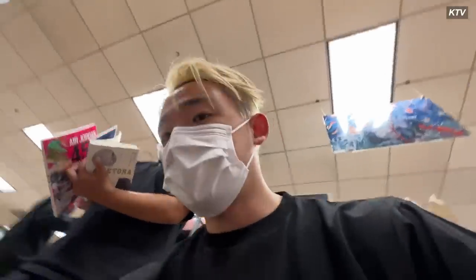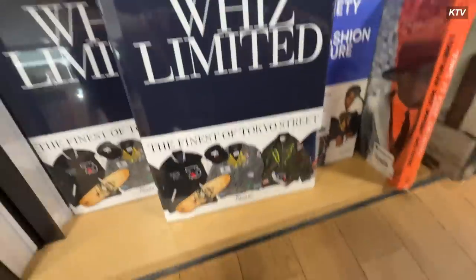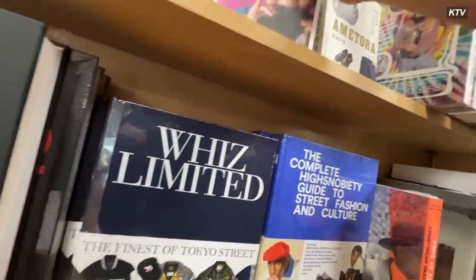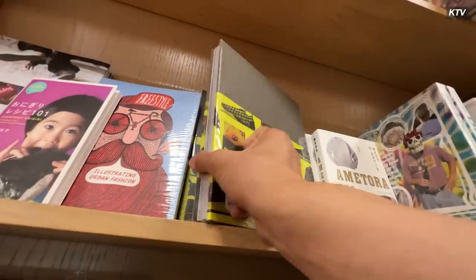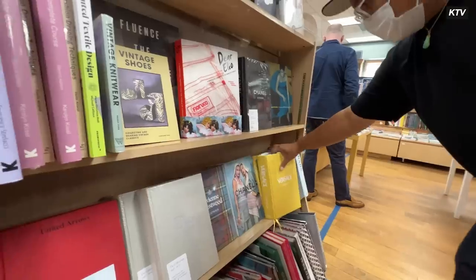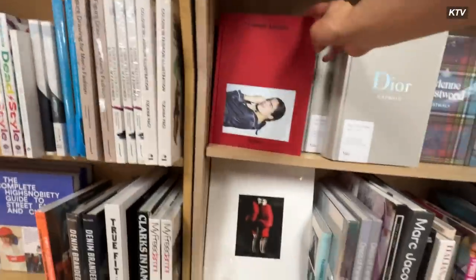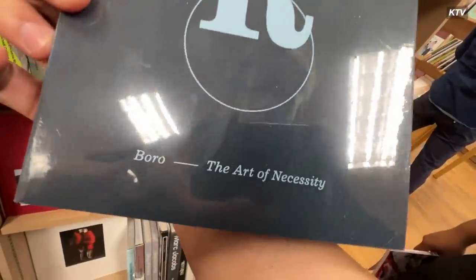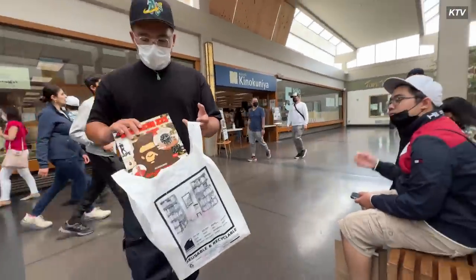Yeah. They had stuff like this. Limited, finest of Tokyo Street. Oh, look at this shit. Fragment. This is some fancy schmancy. Oh, damn. Oh shit, United Arrows. A book. Oh, that's cool. Here you go. The art of Boro. Boro, the art and theory. I'll be outside, dude. Oh, me too, bro.